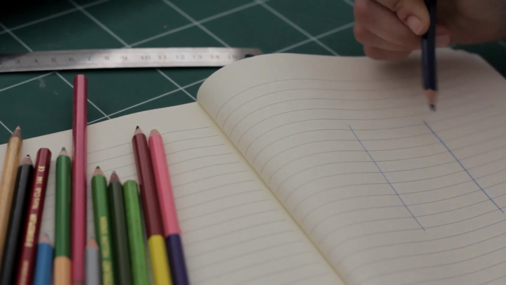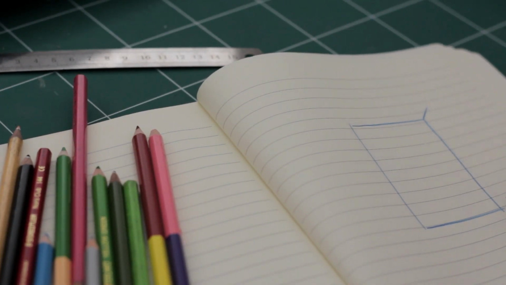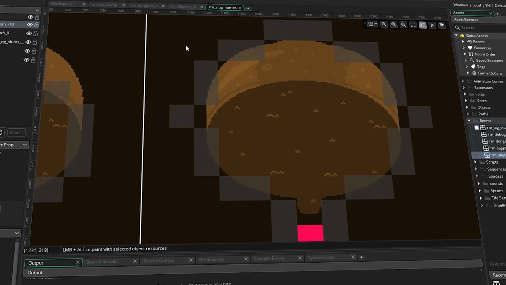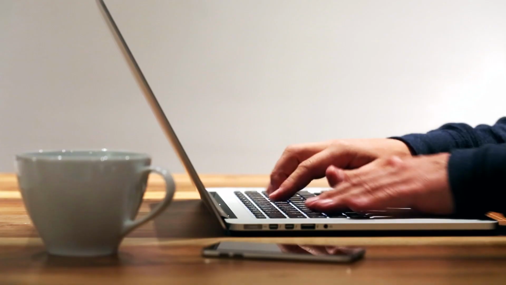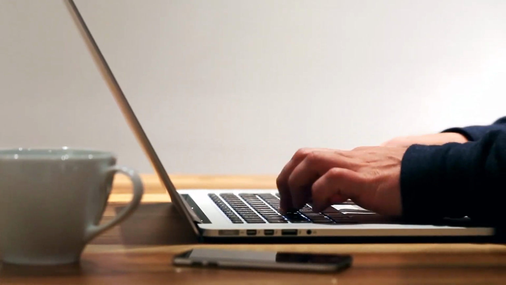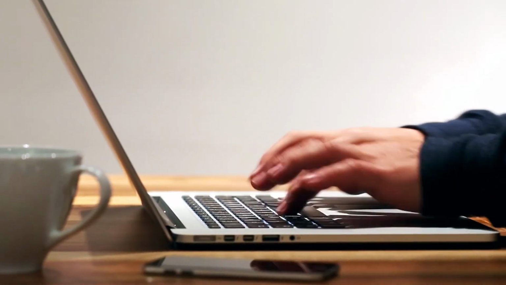So after years and years of using paper, I finally decided to look up some software that I could use to organize my projects better. This is when I entered the trial and error period. I would try out a piece of software for a month or two, and I ended up not liking it and move on to something else.